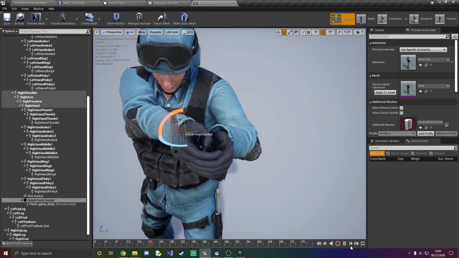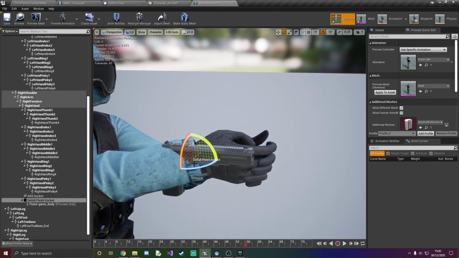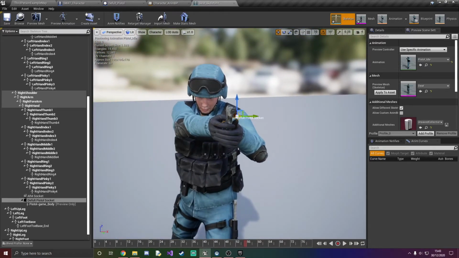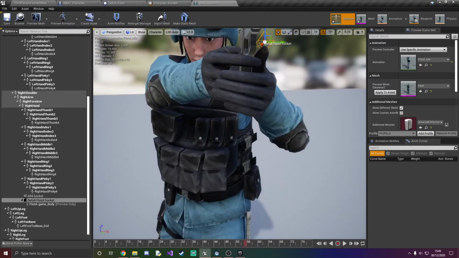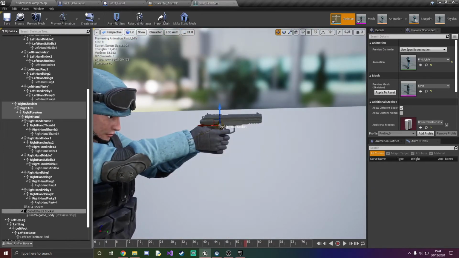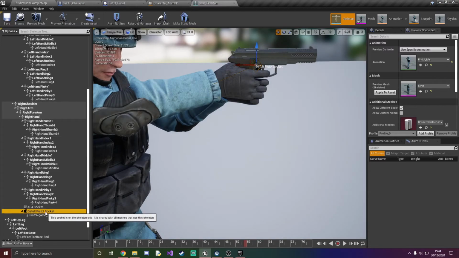So now I'm just going to quickly pause the animation because it can make it easier to move our stuff around. Now what you've got to do is move it into place so it fits perfectly. I definitely don't think it will fit perfectly for us, but I'll try and put it in the best position possible. I think that itself looks pretty good. So I'm going to save, click on your default pistol socket, press F2 and copy that name.